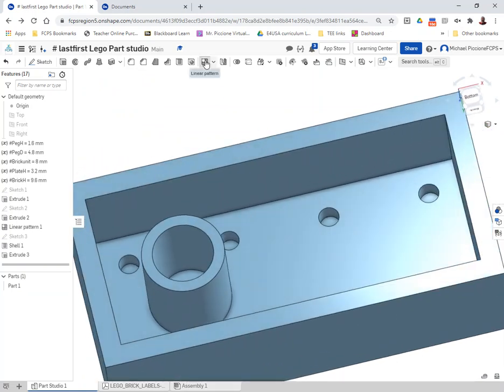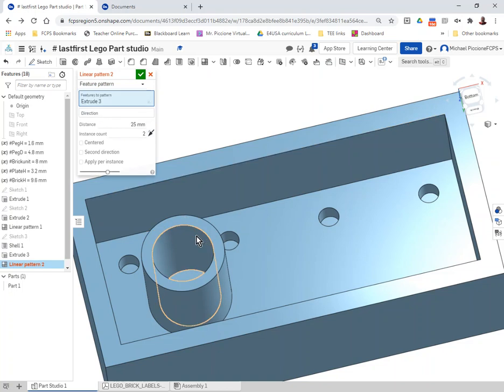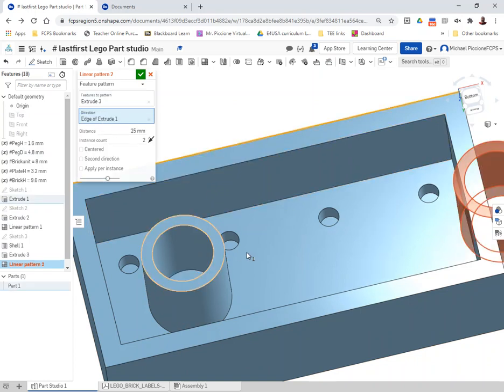Now I use linear pattern again. Again, I want to use a feature pattern. Click my feature, which is extrusion 3, or I can select it from my menu. Then I choose my direction. I want my direction to be parallel to the direction I want the cylinder to go.